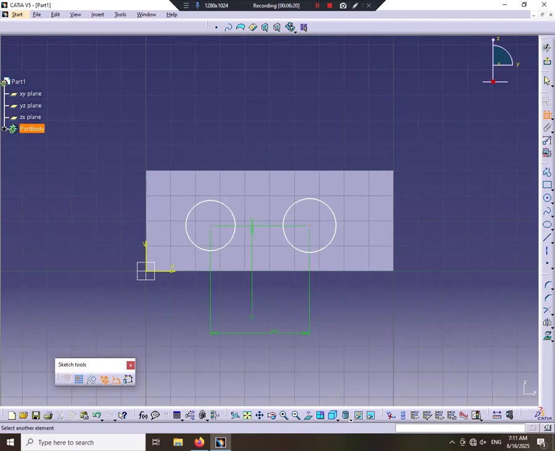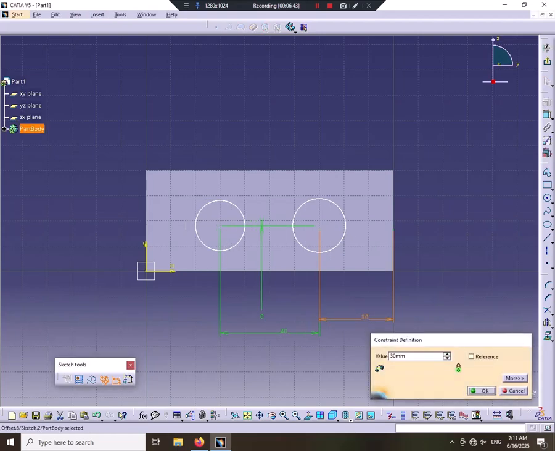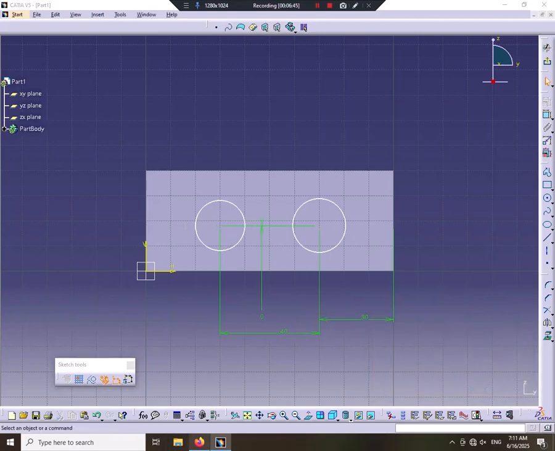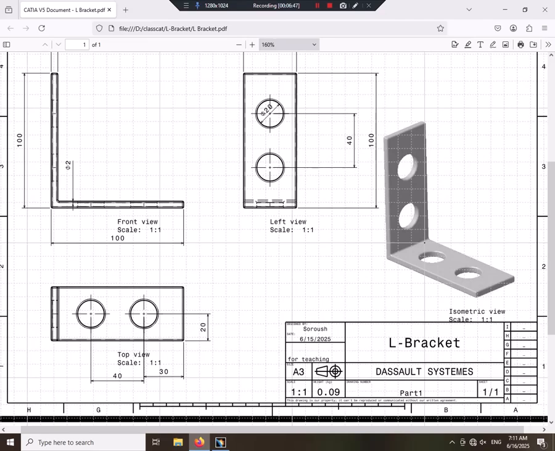With holding control, you can choose two. If I just click on this and then this, it's with two, but sometimes it's better to hold control too. Alright, anyway, it's 30 as it says, and 20.